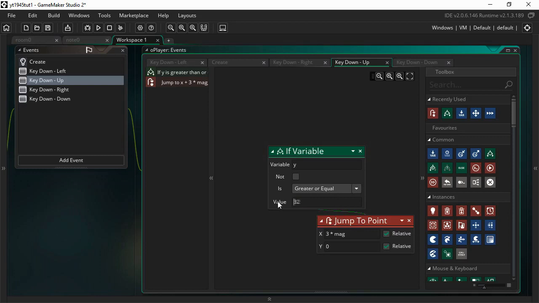And since you're going upwards, you can copy and paste. It's going to be a negative since it's moving up vertically. And your x will be a 0.